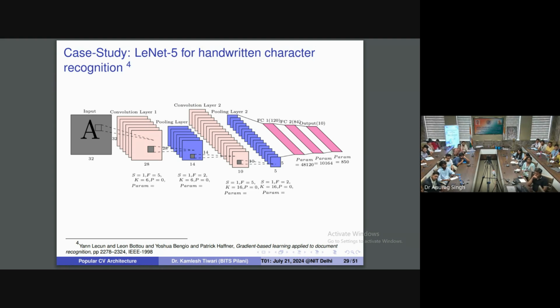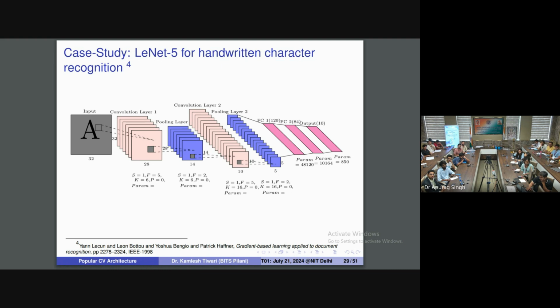Then it is going to apply a 2 cross 2 filter. How many? 6 such filters. Every filter generates one plane, so again you get 6 different outputs. Filter size is 2 cross 2. How many values does a 2 cross 2 filter have? 4.